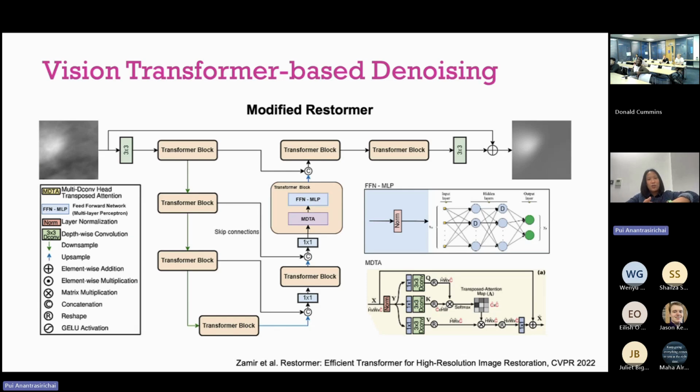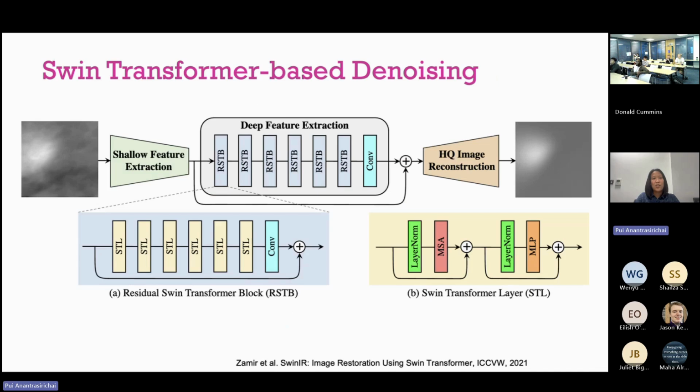So the first one that we attempted, we used the Restormer. You can see it's the same as the UNet shape here, but replacing the convolutional layers with transformers. And the second one that we tried is called Swin Transformer. This is similar to the one that we use for volcano detection that I mentioned before. But instead of doing the UNet style, we just repeat it, using a lot of layers of the Swin Transformer. We can look at here, they look like the ResNet. I'm not sure if you've heard about it. It's the way that you have a skip layer every now and then, so then the backpropagation can learn better.